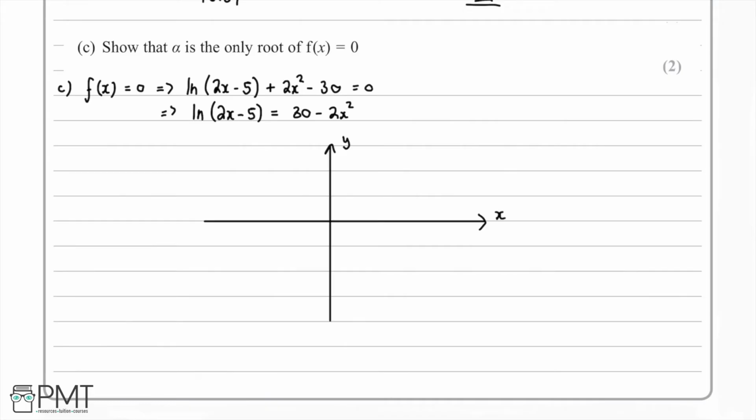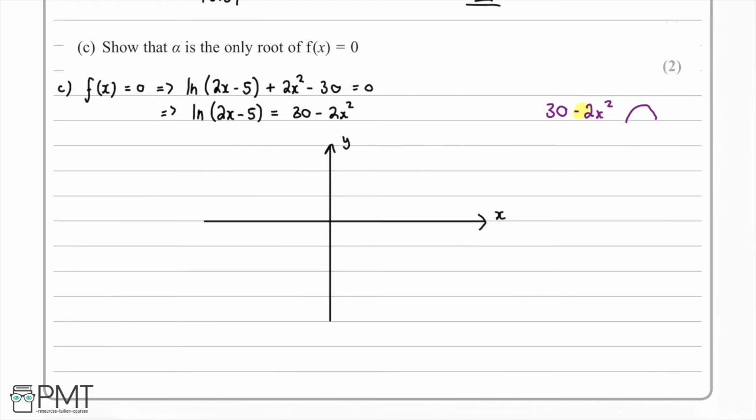So now I've drawn some axes, we can take a look and have a think about how to sketch these things. So let's first take 30 minus 2x squared. We know that this is going to be a parabola shape, and it's going to be a negative parabola because of the negative in front of the x term. And because we're only sketching the graph here, the exact specifics don't matter too much. So what we can do is draw in our parabola.